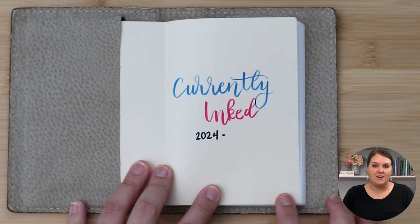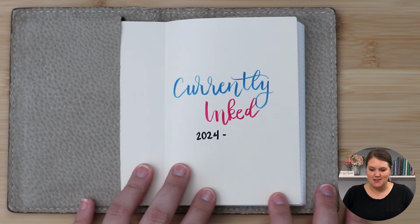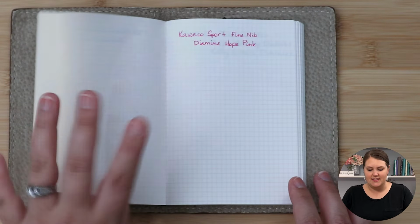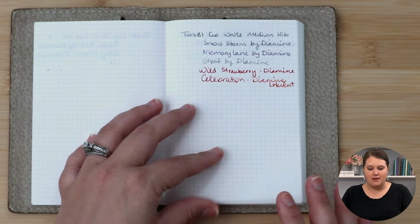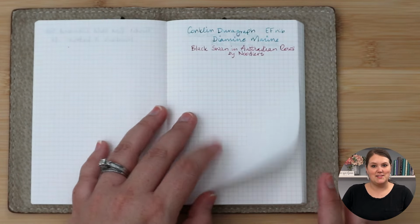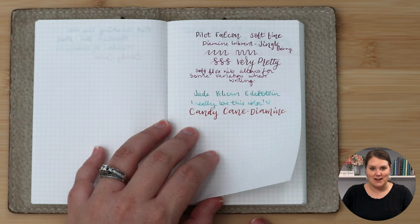And here I have my currently inked notebook. This is a Hobonichi A6 notebook. So it has the older Tomoe River paper in it, and this is just where I keep all of my notes about which fountain pens are inked with which ink. It gets kind of confusing and easy to forget what I have in each pen. I have a lot of different fountain pens to try and keep track of.